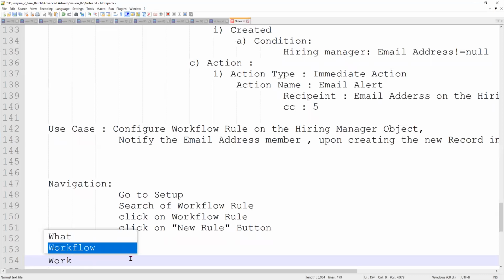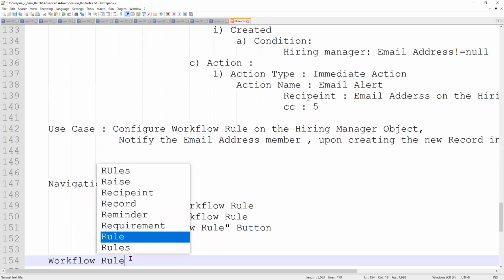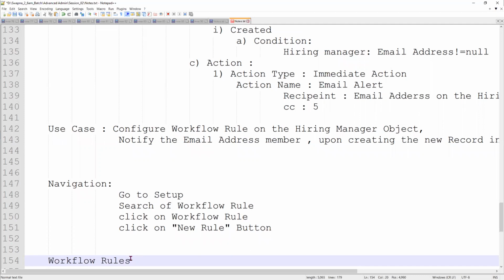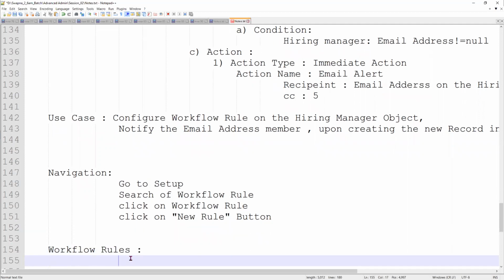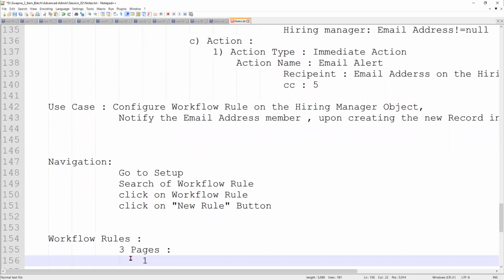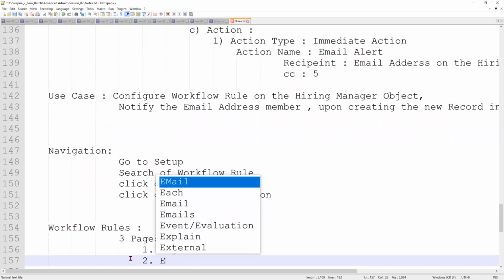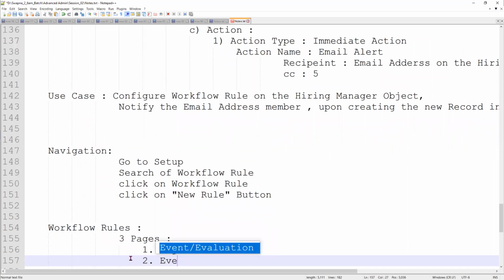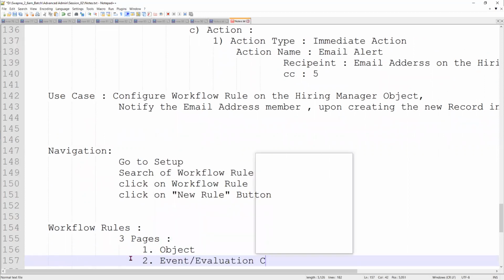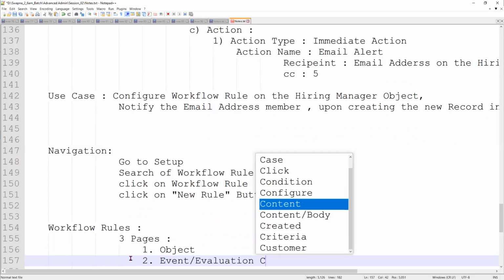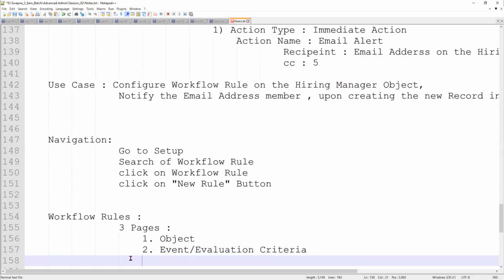While creating the workflow rules, there are 3 pages. The first page will ask the object details. The second page will ask the event or evaluation criteria.